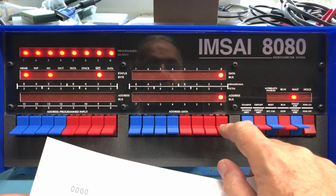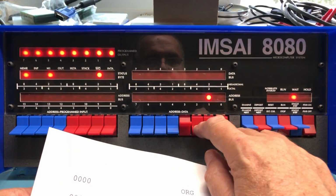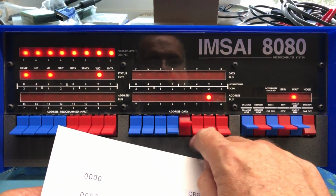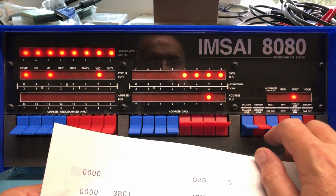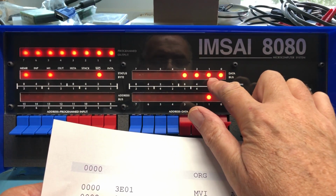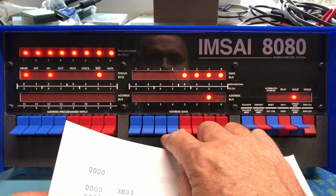And we want to move on to a 0F, deposit next. Actually, I did that wrong. Absolutely did that wrong. So at address 2, we need to input a 0F. I'm not sure, oh, maybe I had that right. And let's deposit that at address 2. So we're looking at address 2. And we deposited a 0F. Okay, sorry, I'm kind of trying to think on too many things here.